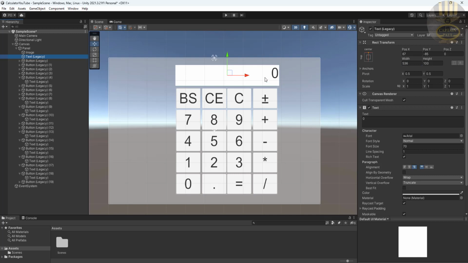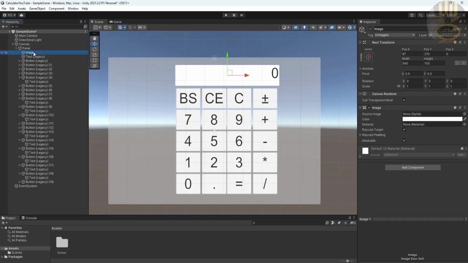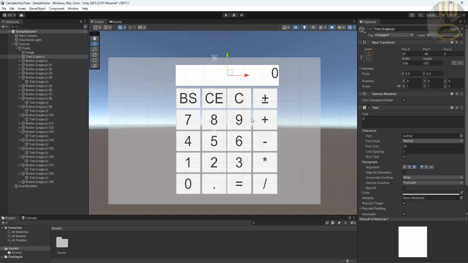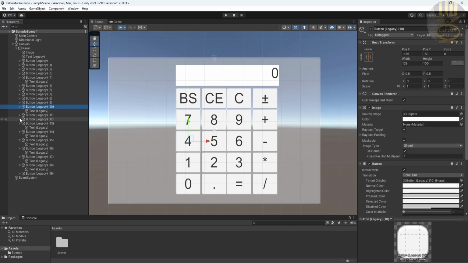What about the text? Okay, the text is taken care of. Let's take care of the image. 536. Okay, now that is all taken care of, it's advisable for each button to have its own respective name.